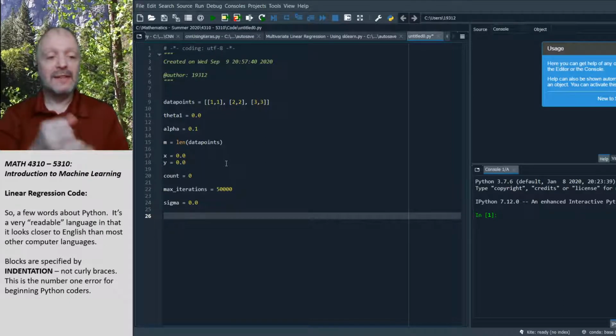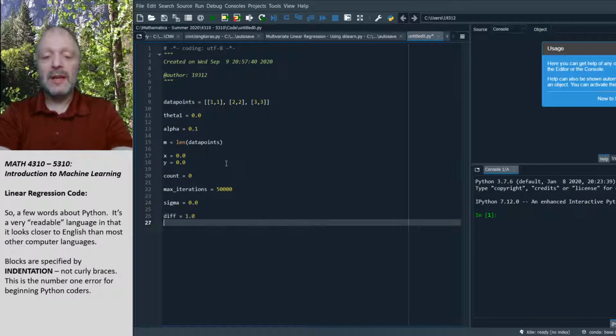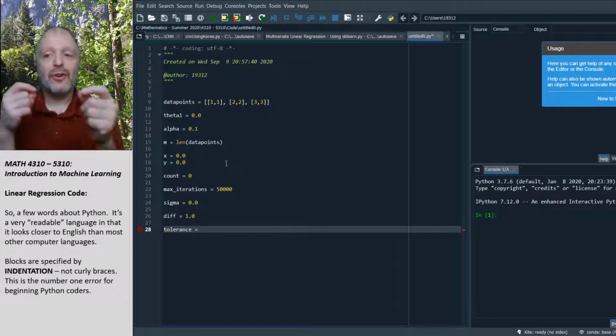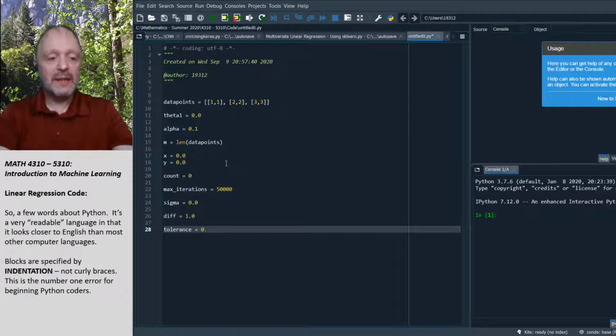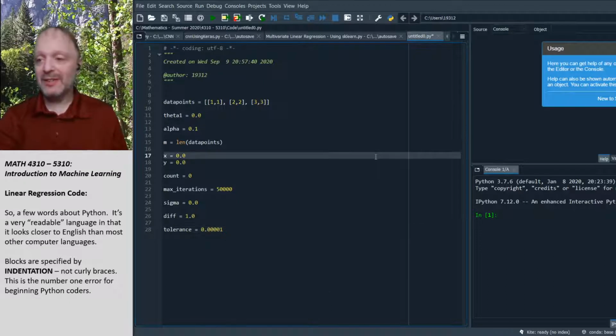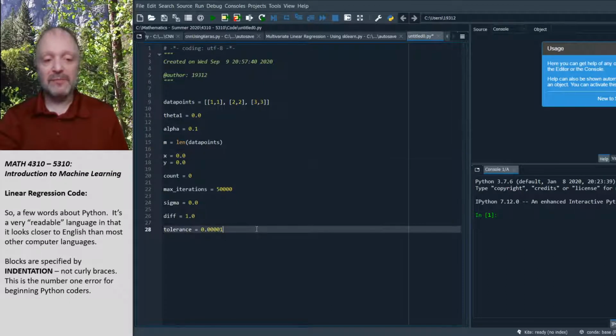So the diff is just going to hold the difference between the old theta and the new theta. So diff, we're going to give it a value that's not 0 for a reason. We'll give it a value of 1 because we want to have a variable called tolerance. And that's going to have how close we want the two values to be before it exits the program. So maybe we want to make it 1/100,000th. Doesn't matter what we make it, just something small.